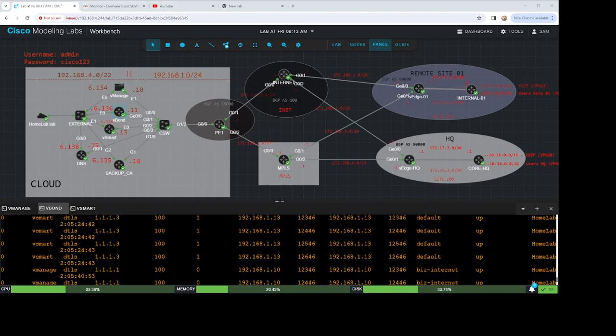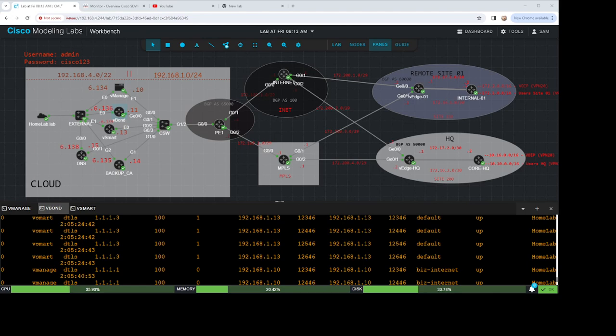Okay, so I'll start presenting this lab, and in this video I'll just go quickly over how to upload the Viptela appliances.